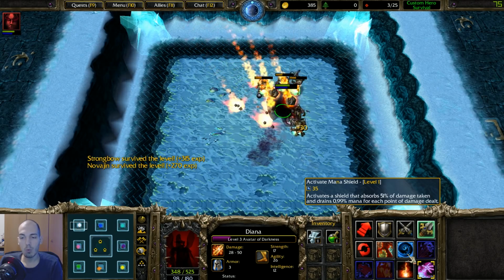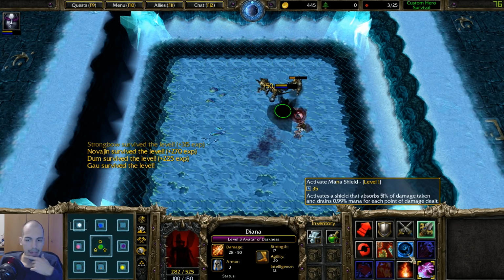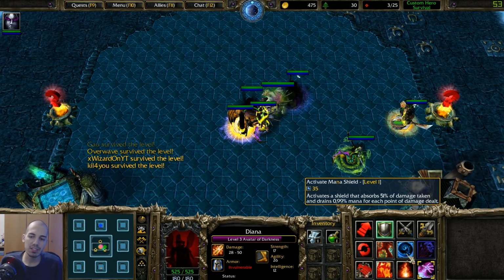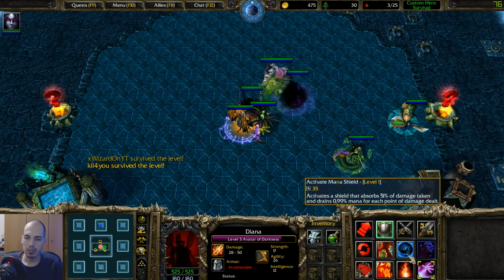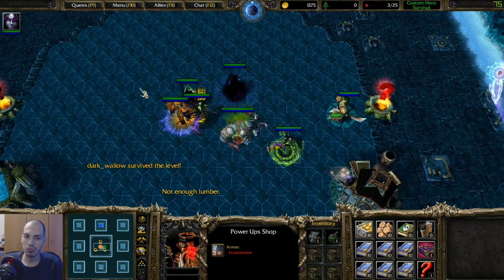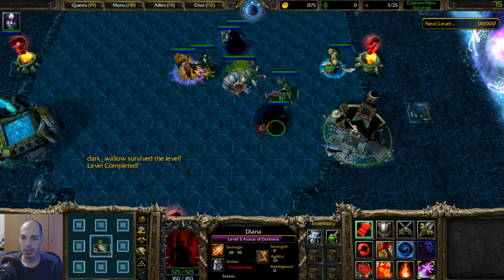Activate the shield that absorbs 51% of damage taken and drains 0.99 mana for each point of damage taken. Okay, this is not that good anymore. At the previous version, this was 75% and drained, I believe, less than that. But anyway, 75% compared with 51, it's something.